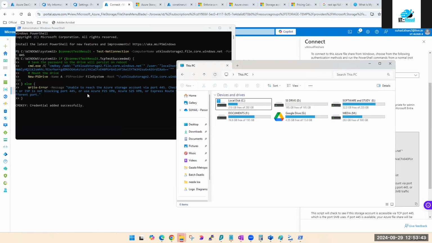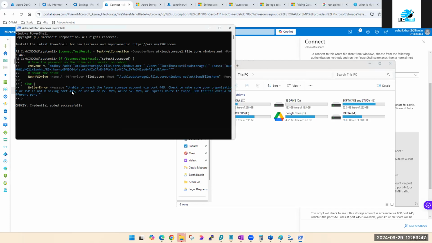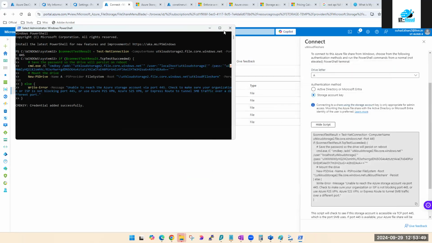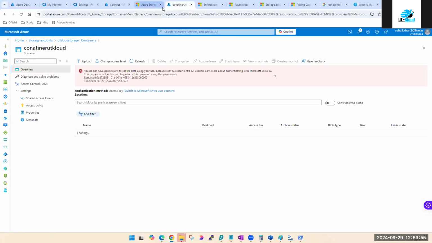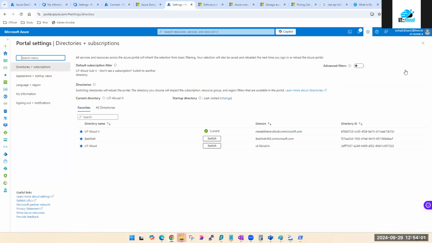Okay, one other question. Which port is required for file share? So port 445 should not be blocked, which is blocked at my end. So I'm not going to enable that. The better way is I'll go ahead and turn on my virtual machine, which I have on Azure. Let's do that. And I'll show it to you on the virtual machine.